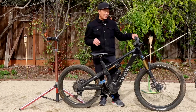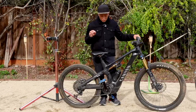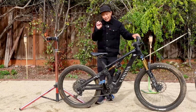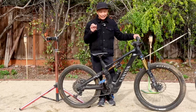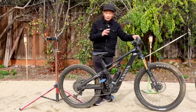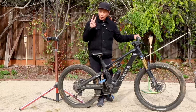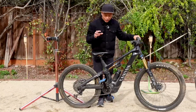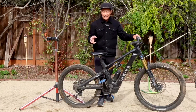When it comes to bikes, it's so important to make sure your drivetrain is clean and lubed, shifting is perfectly tuned, and your brakes are in great working order. E-bikes in particular add to this whole set of problems because they're much heavier than normal bikes, usually by 20 pounds, and they're very hard on the chain, the shifting, and the brakes.